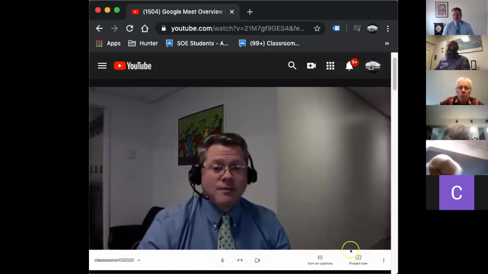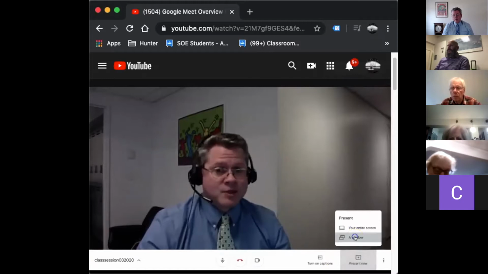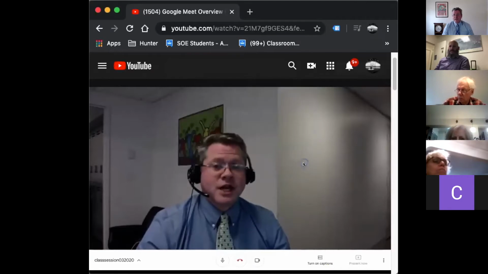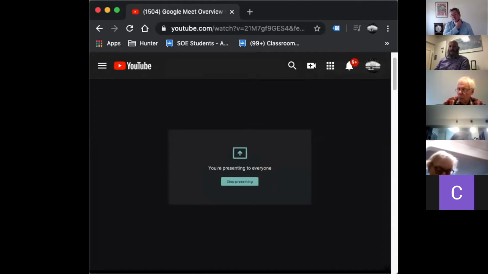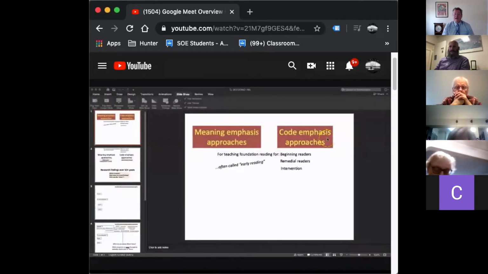As we're seeing now, we have this very important button, Present Now. With Present Now, I can present a window, meaning a program or a browser on my computer. So look, I can choose then a PowerPoint deck. By clicking it, you see the blue highlight and then the share button. What we then see is the screen presentation begins. Upper right-hand corner, I can click, and then we'll see what I'm sharing, which is namely my PowerPoint deck. That will come on the main screen that I am seeing too, so it'll be easier for you to do the narration through your PowerPoint and scroll through your deck.